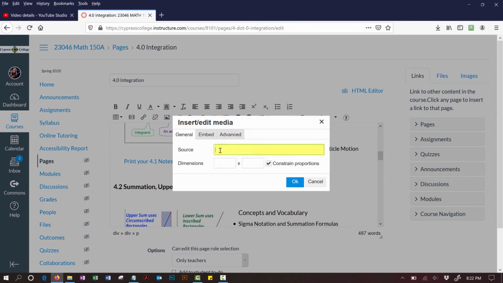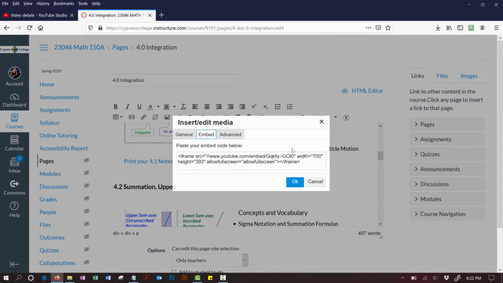and then this is where I'm going to paste in that link to my YouTube video. I like to have the preview set to 700 pixels wide. And then I'm going to actually come in here and insert some code right here.